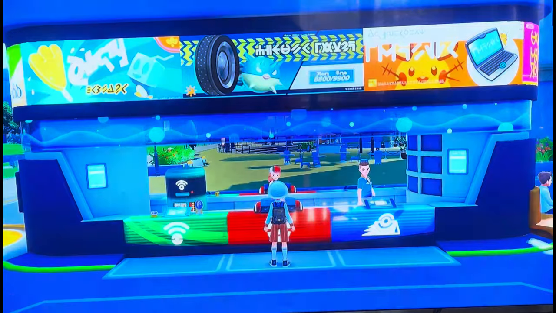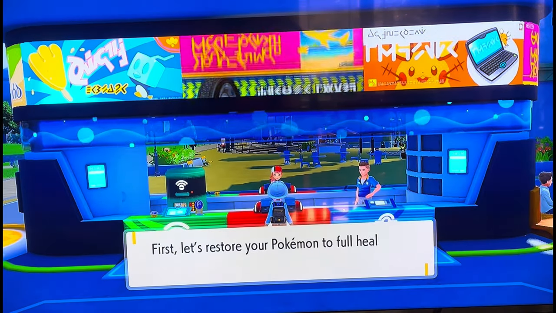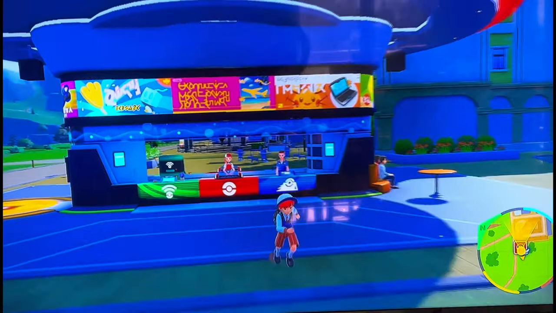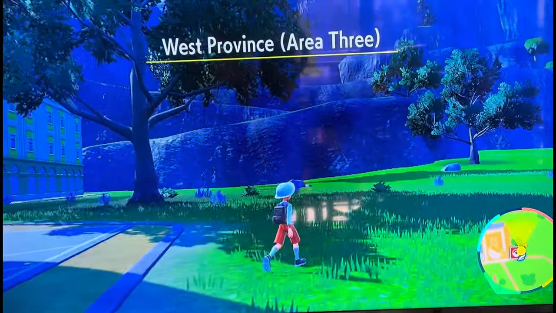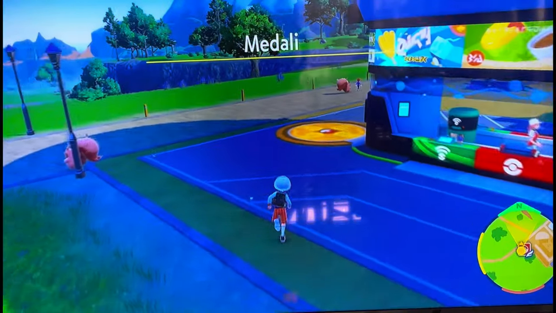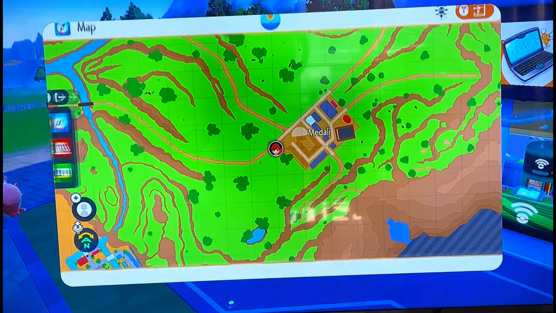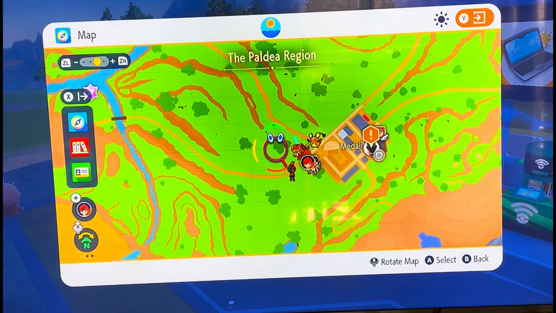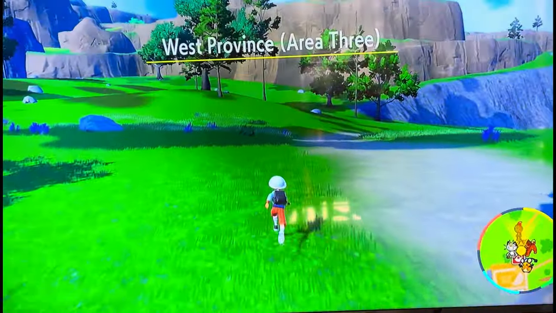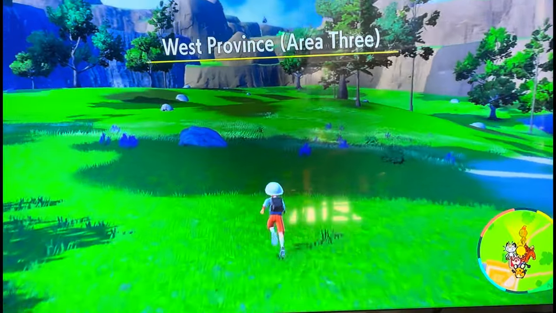Let's see. I need to put Staraptor to sleep. That's what needs to happen. Otherwise, I'm doomed. Let's see. What Pokemon are out here? Let's look at what good Pokemon are out here that I could potentially use against the normal gym.